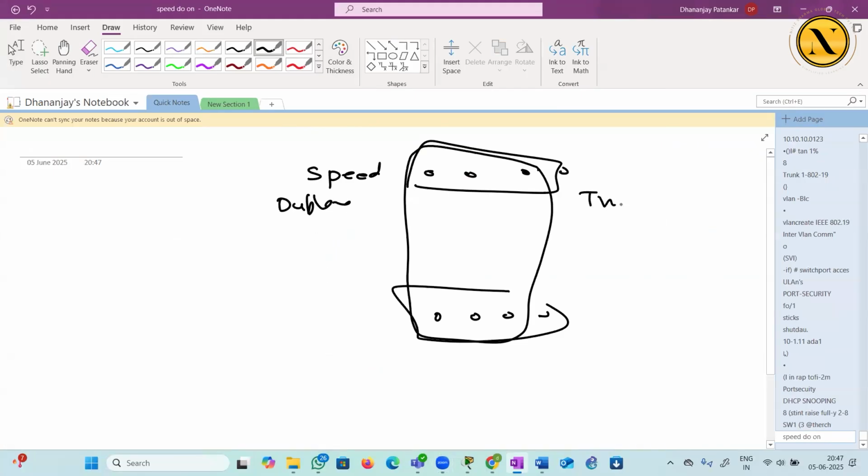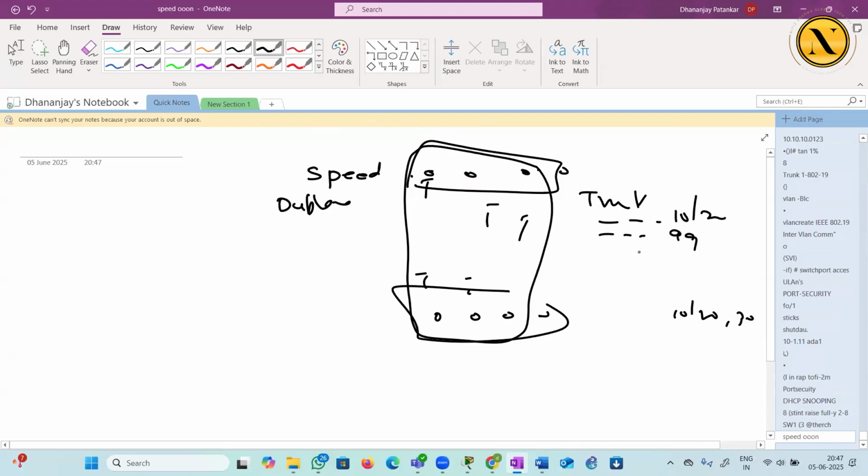If you have configured trunk, both ends should be trunk, right? And if you said allowed VLAN 10, 20 here, then it would be 10, 20 only here, not 30, 40. And if you said switchport trunk native VLAN 99, the native VLAN should be the same on both sides, right?